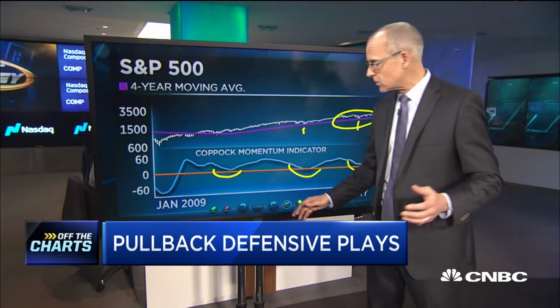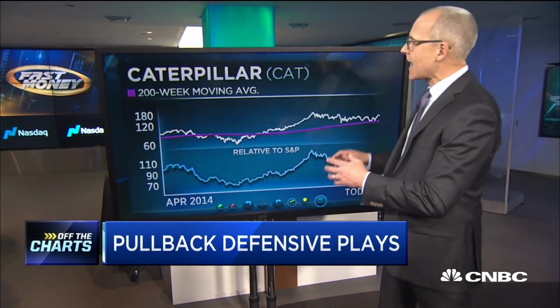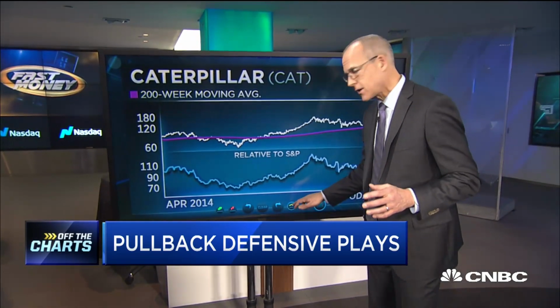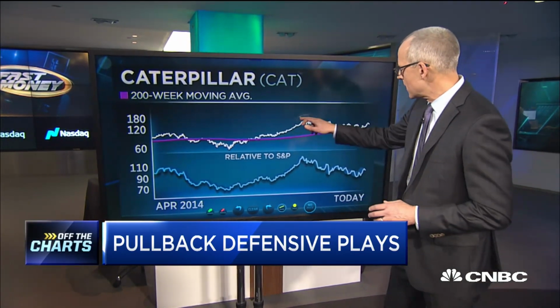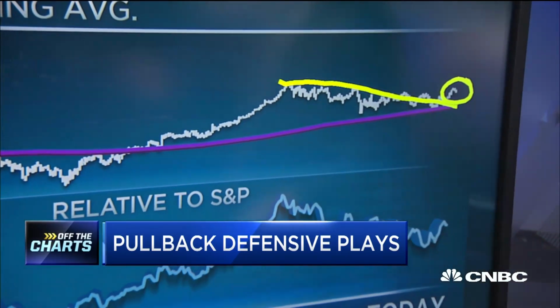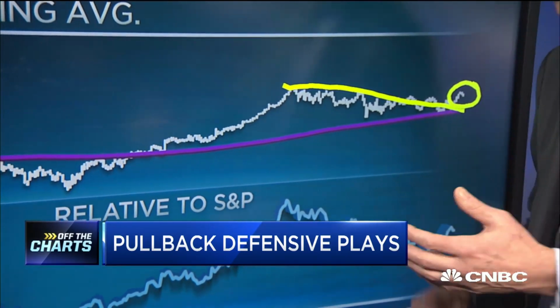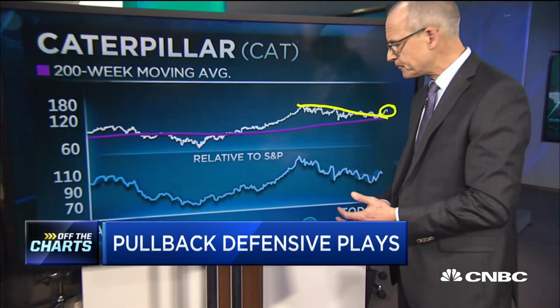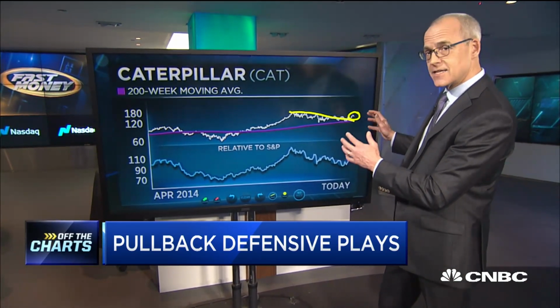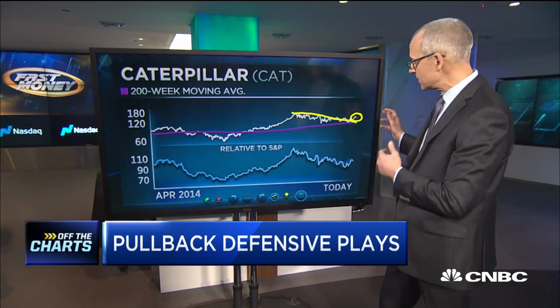However, there's a lot of people that are still concerned about the market. Caterpillar is not a defensive name by any means, but the key point here is we still think we're not going to see that much of a pullback. So this downtrend's been broken. You're getting a little bit of a pullback. In fact, what was interesting today when the market was down, the semis were getting hit, cyclicals were up, banks were up, and yields were up. So we still think there's more upside in these cyclical names. Maybe a little volatile, but we still think they're going higher.